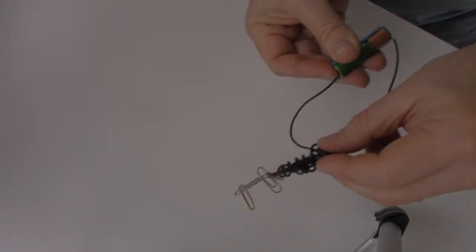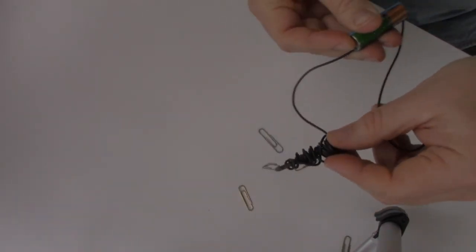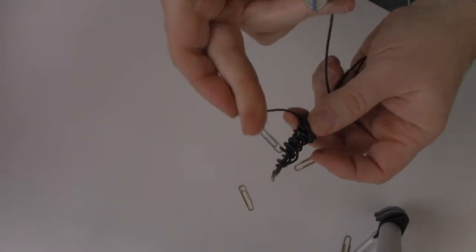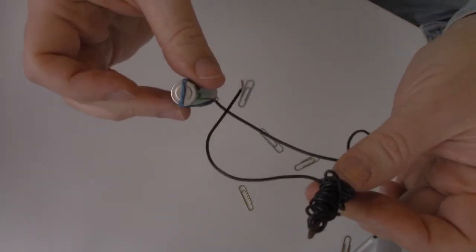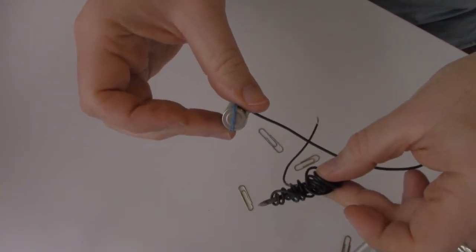In this case, it's a small one, so it will pick up a few paper clips, but when you turn it off and remove the wire from it, it stops being an electromagnet, which is the advantage of an electromagnet in the first place.